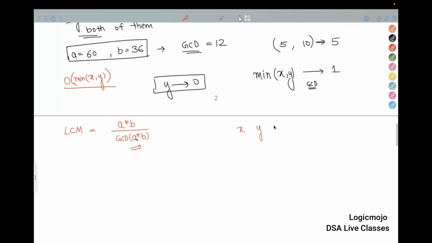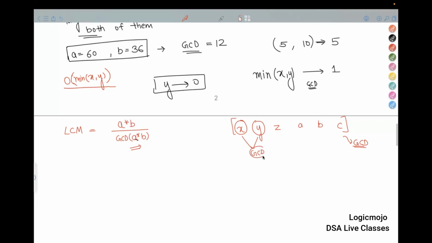Now, if an array is given to you, consider a lot of numbers are given to you, like X, Y, Z, A, B, C, right? And they are asking you to find the GCD of the complete array, the greatest common divisor of this complete array. So what you will do in that case is pick any two numbers and find their GCD.